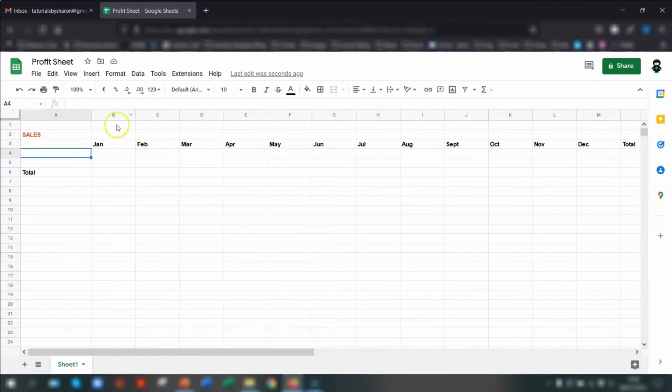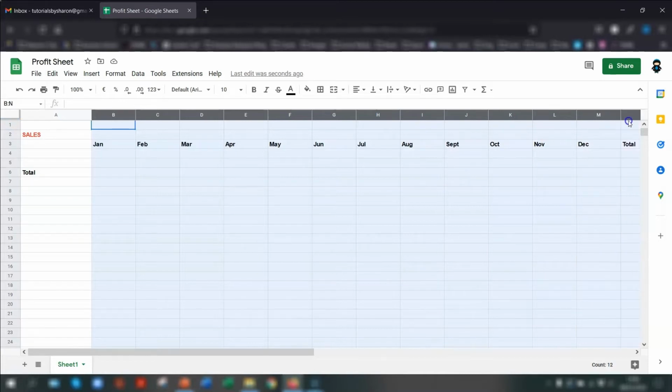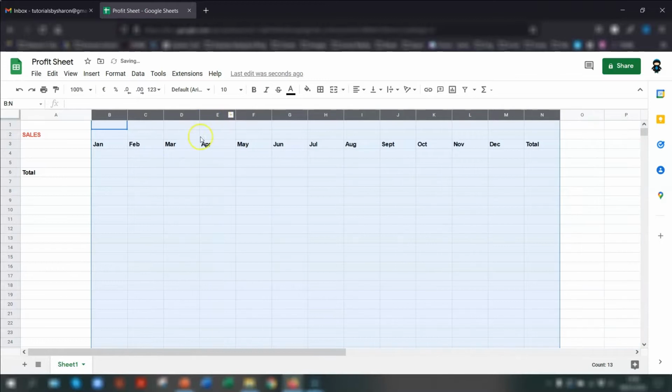I'm just going to make these columns a little bit smaller. So if you highlight the columns, click and drag over all of these columns, and if you just go between 2 of the columns so that the cursor goes to like a double-headed arrow, click and drag them so it's a little bit smaller, and it will make all of them the same size. So that's a quick way of just resizing all of the columns at the same time.